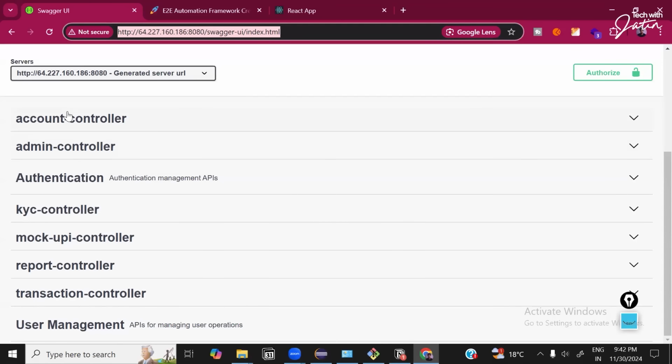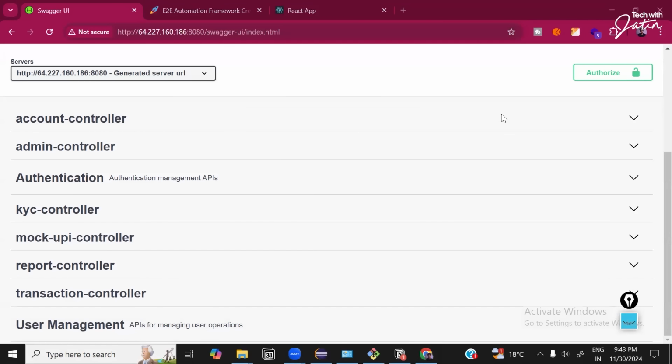And over here, you see there are various sections: account controller, admin controller, authentication, KYC controller, mock UPI controller, report controller, transaction, user management controller. These are basically what you call a service. Each tab over here is called a service.